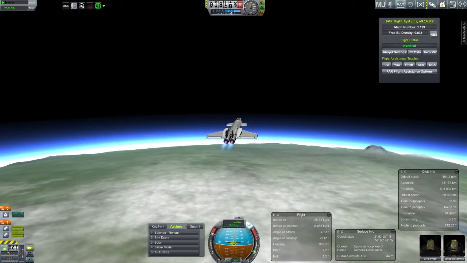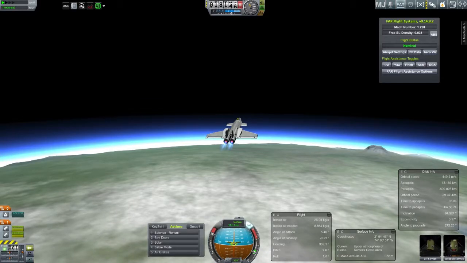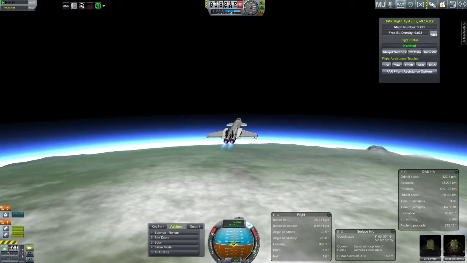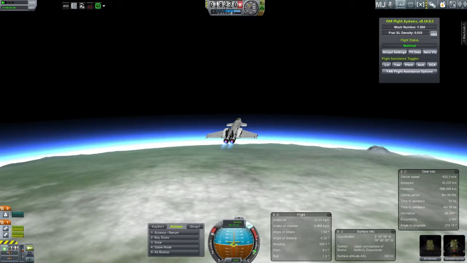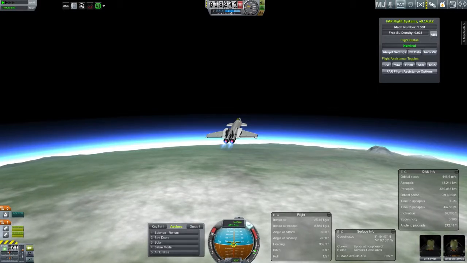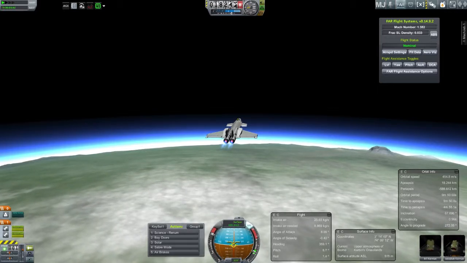Alright, now we're leveled off and we're accelerating. I have to gain nearly 1500 meters per second, and I only have about 15 kilometers of air above me before going into space. So I'm going to keep the prograde vector just above the horizon in a very shallow climb so that most of my thrust is producing acceleration.